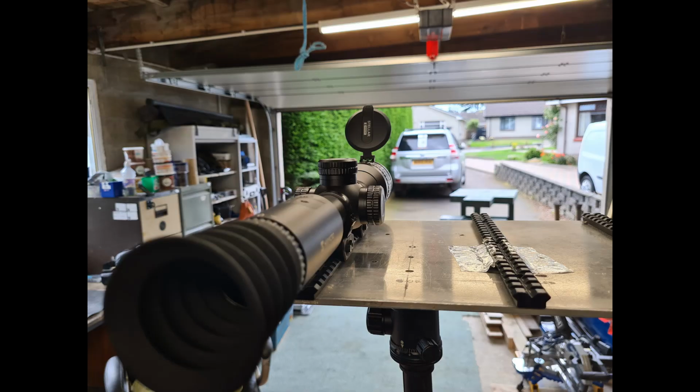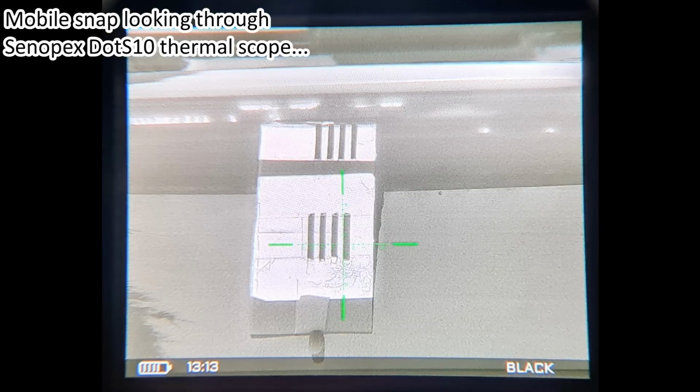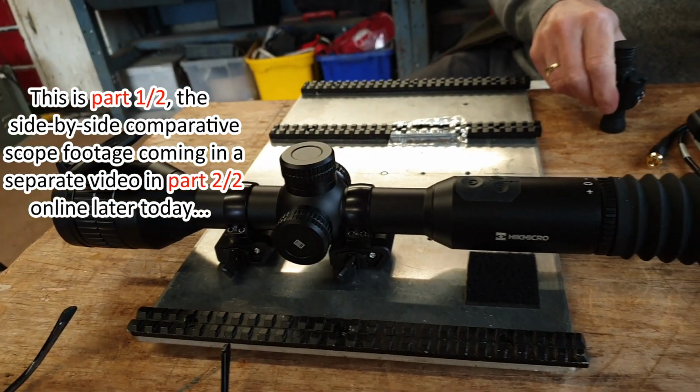Just to demonstrate this resolution test setup, Bruce popped the foil target on the rear windscreen of his 4x4 about 10 or 12 meters away, and I just recorded the image through both scopes. First the HIKMICRO Stellar SQ50 and then the Senopex DOT S10. So that's 2 awesome scopes.